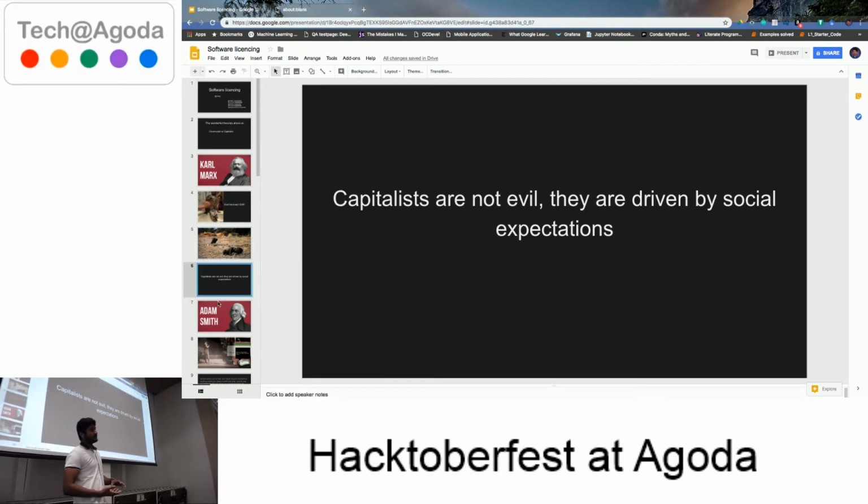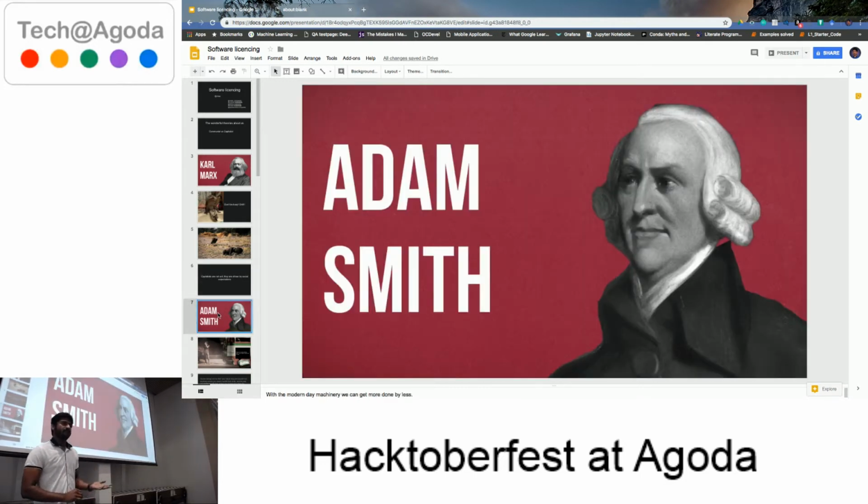What capitalism is doing is that we are increasingly getting efficient at whatever we do. We can produce a lot more with a lot less. We have all these machines doing the work for us, so that we can be more productive and spend our time more effectively. We can chill out with our friends and do whatever we want. When Adam Smith's theory of capitalism came out, he said we can actually do more of this. We have to increasingly automate things so that we produce more. This should solve the world's problems.